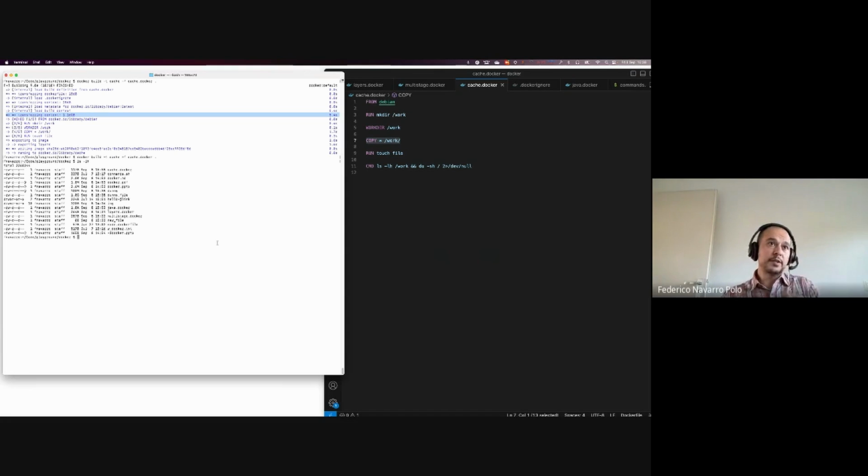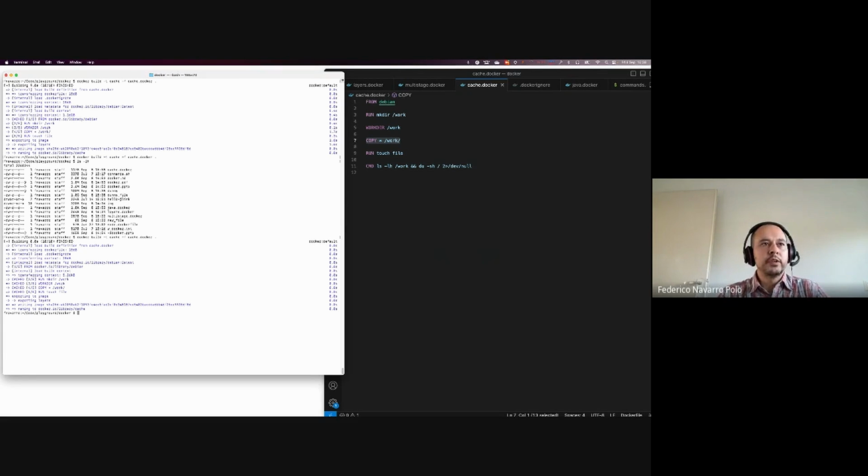Of course, as with many things, there is some caching for Docker as well. And it takes into account the context. But whenever I modify the files that are in that context path, it's going to copy them over again.